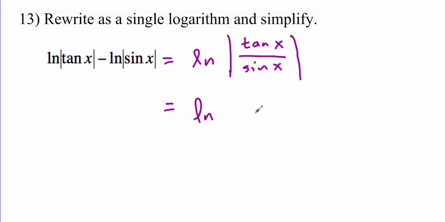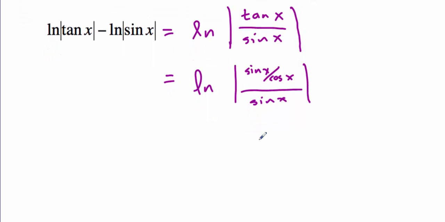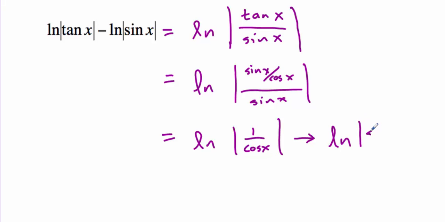All right, so here we go, the natural log of, well, I'm going to rewrite tangent of x as sine of x over cosine of x, and that whole thing is divided by sine of x. And we know that sine of x divided by cosine of x all over sine of x would be the same as the natural log of 1 over the cosine of x. And I would argue that's a pretty good answer. I actually think I like this one just slightly better. Let's use that reciprocal function, the natural log of the absolute value of the secant of x.